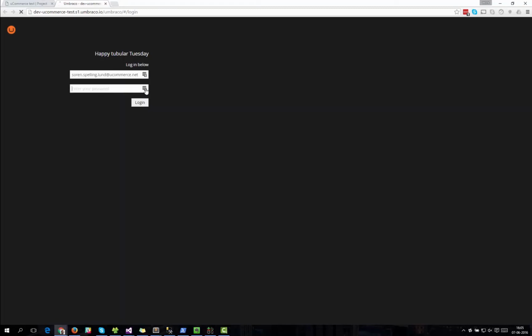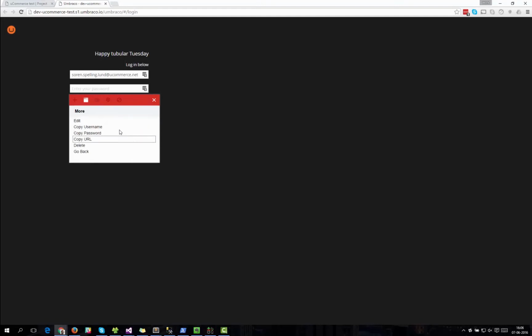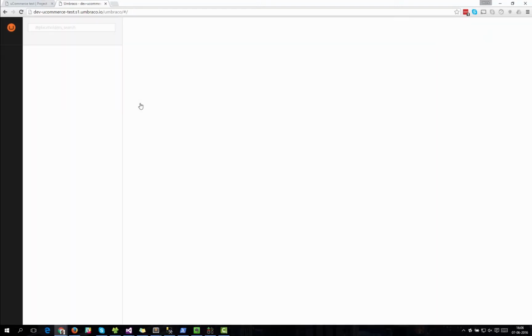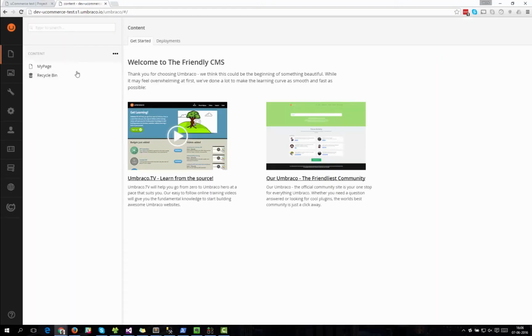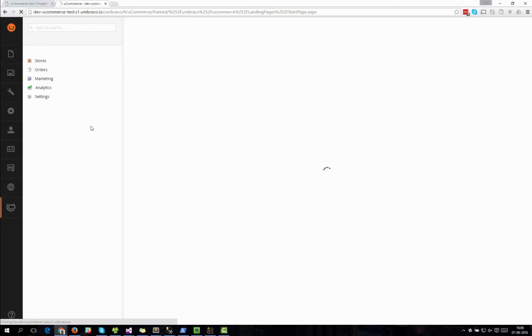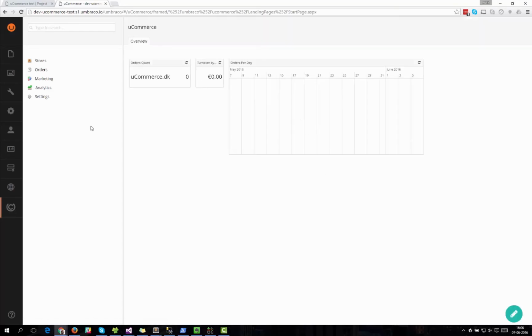So I'm logging in with my account here and firing up the back end. I created a little bit of Umbraco stuff in here and uCommerce. And so the trick for us is that our data is completely custom, sometimes linked to Umbraco, sometimes completely standalone. So what I'm going to show initially here is the ability to take a piece of custom data that Umbraco doesn't know about by default, then using Umbraco Deploy to push it from dev to live.